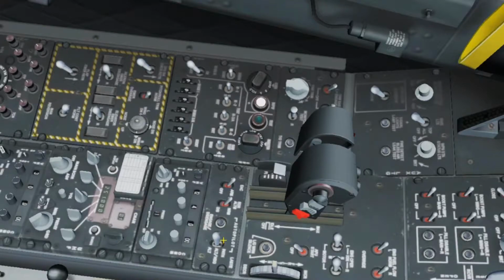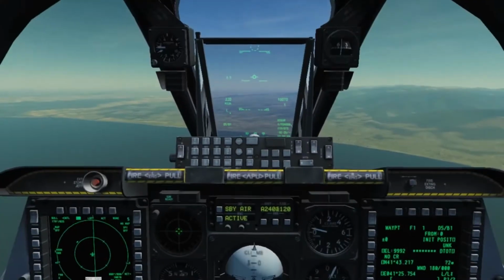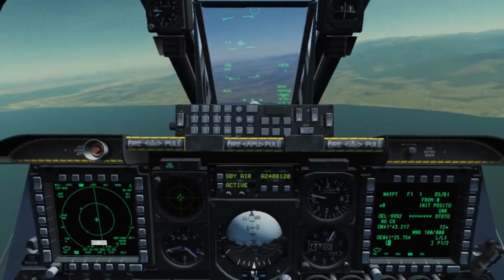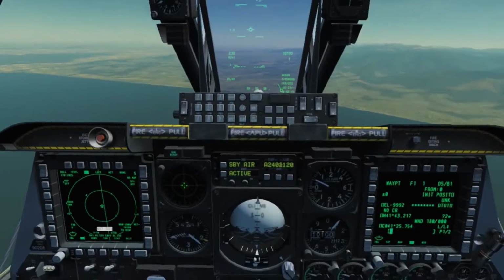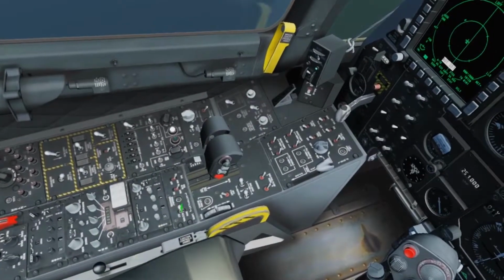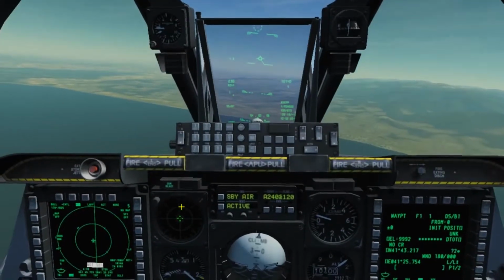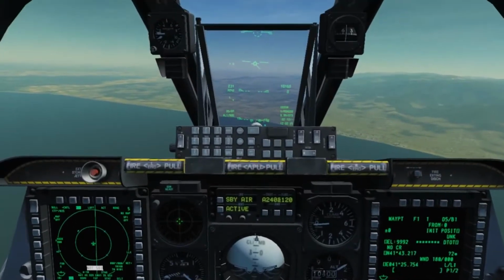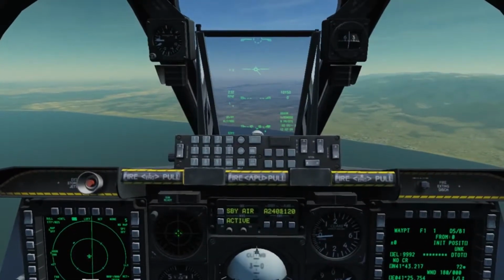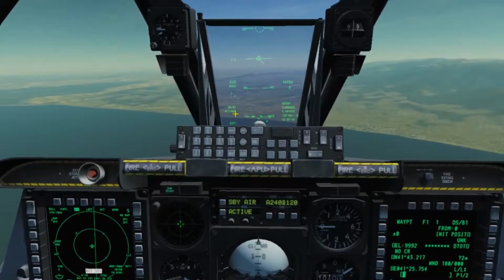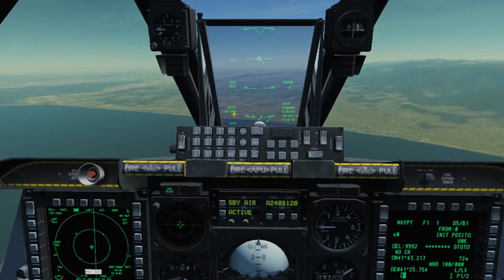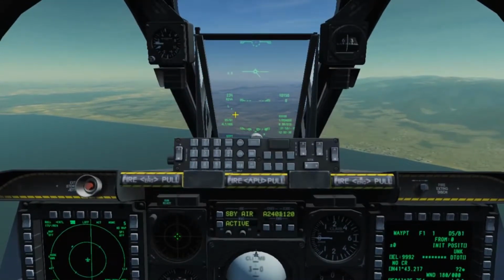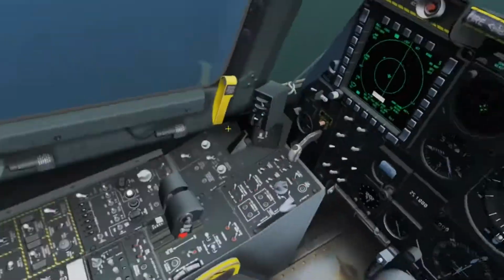Our first autopilot mode, which is the center position on the selector switch, is the altitude heading switch. And that's the one that makes the most sense. When we engage the system, we have it in the center position. You will hear a tone there, letting you know that the autopilot is engaged. Also on the HUD, it shows us which mode we're in, the altitude heading select. And that means that we're going to fly the same altitude and same heading as we were when we engaged the system, straight and level.